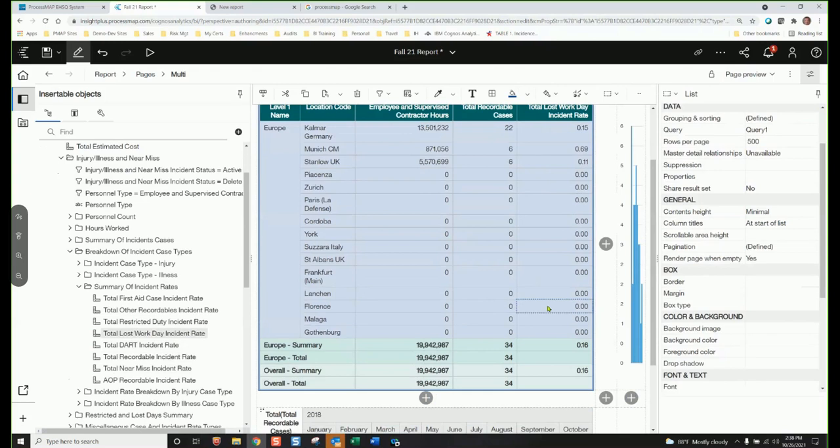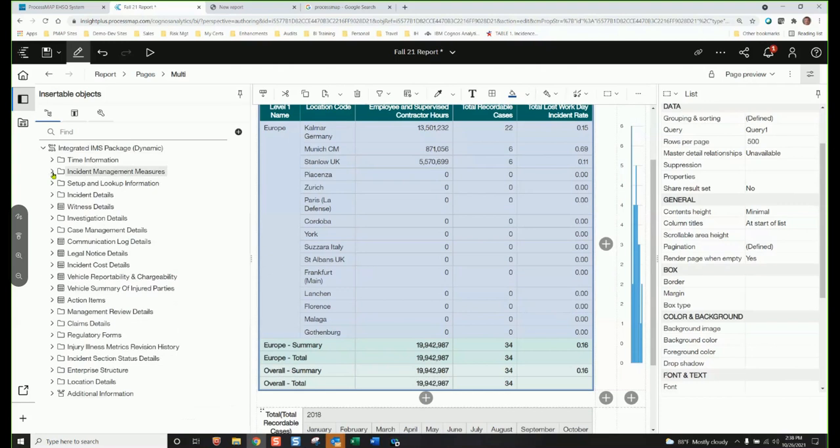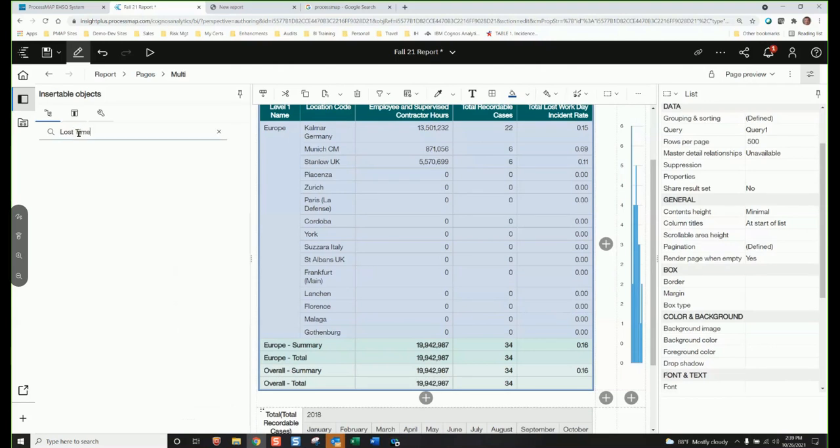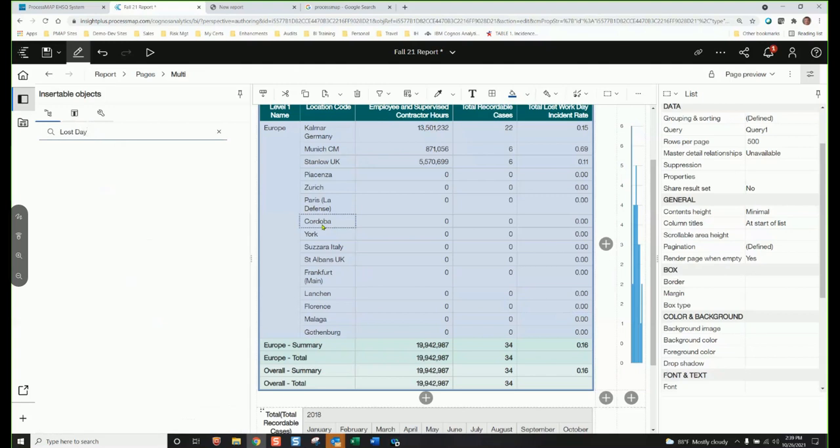Okay, I think I pulled in the wrong one, because I had just done a find and put in lost time instead of lost workday. I think that's where I messed up. Yeah, lost time cases. Okay, so it's lost workday is what I should search for.